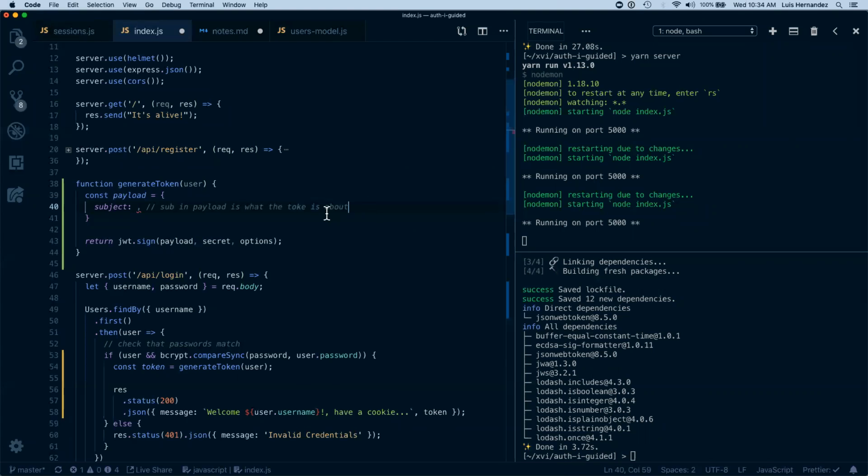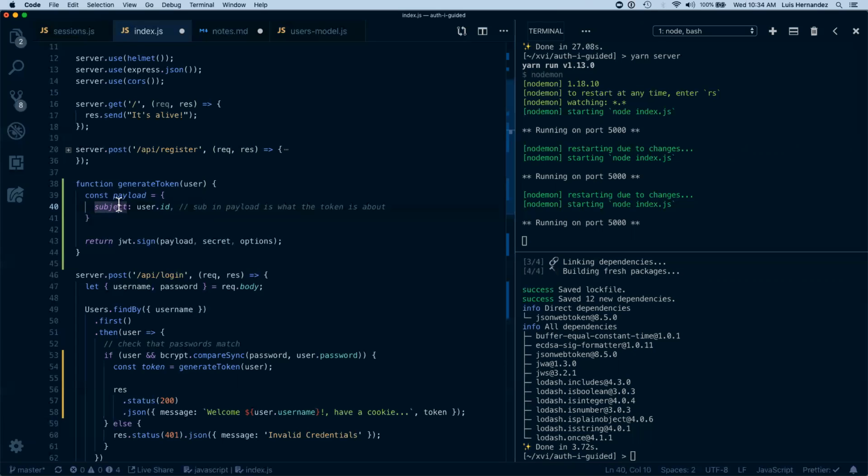So if this is about a user, it identifies what the token is about, right? So in this case, it's the user. So probably in here as the subject, we want to say this is going to be the user.id. This is a common practice, right? The idea of whatever it is that you're identifying as part of that token. This is going to generate a sub property on the token that is generated. We'll see that later.